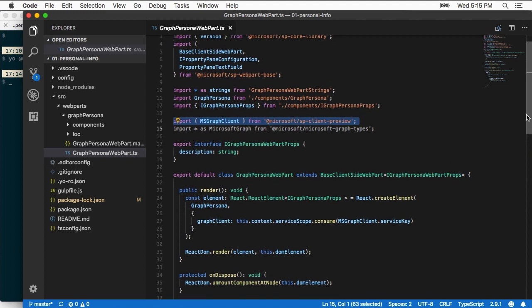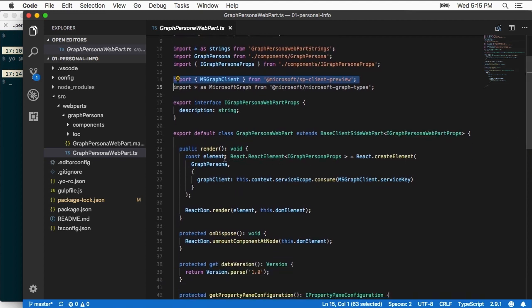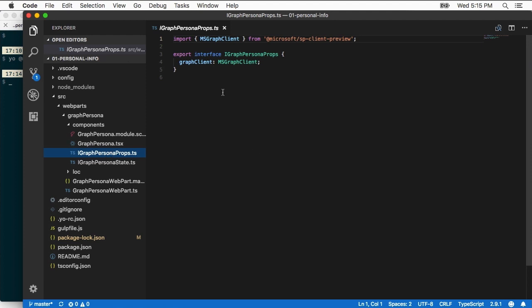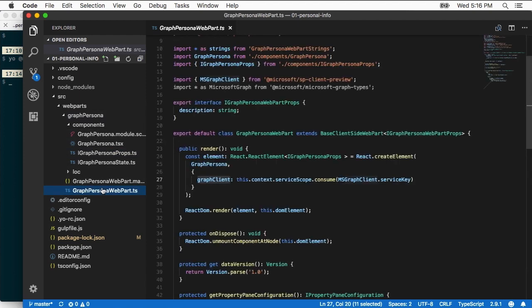Now, another thing that I did is if I scroll down a little bit farther here, you can see that my React application is called a graph persona. We're going to use the Fabric React control called the persona card, and I'm going to use that to display the user's information. Now, I'm also putting in the graph client as a public property here. So inside the public properties for my React-based component, I said that I want to use the graph client object, and that's the same one that we referenced up above. So that's the public property on my React-based application.